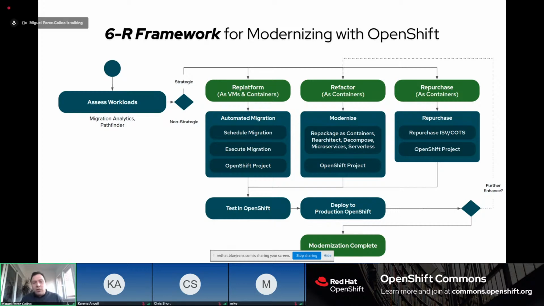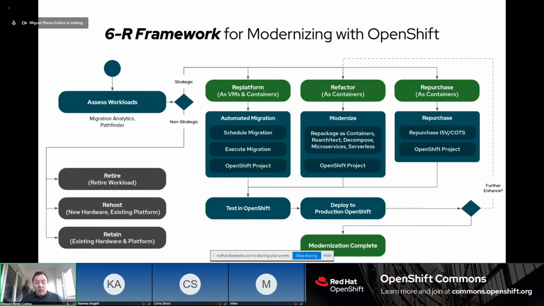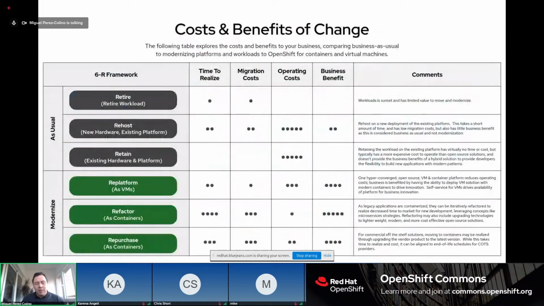What do you do with the non-strategic workloads? Well, retire, rehost, retain. So some of them you could retire, some of them you could rehost, some of them you could retain. The retire has like a second fold. Like, for example, if you're running your own email process, probably you want to move it as software as a service. So there are several options for the non-strategic workloads that could be provided as a service that you could consider working on. So we are working mostly on the replatform, refactor, and repurchase, focused on replatform and refactor. For Migration Toolkit for virtualization, it's fully replatform to move VMs from VMware to OpenShift virtualization.